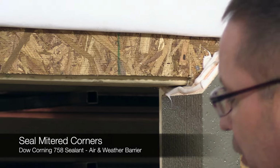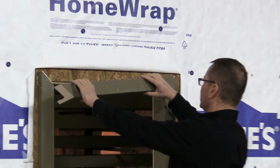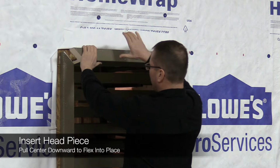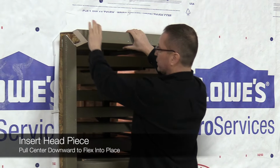Now we'll put the top piece in. Again, we've got our three beads like we do on others. We'll push one corner in, then we'll bring the other corner up, and we'll pull down in the center of this. That way we can bow the piece and get it in.